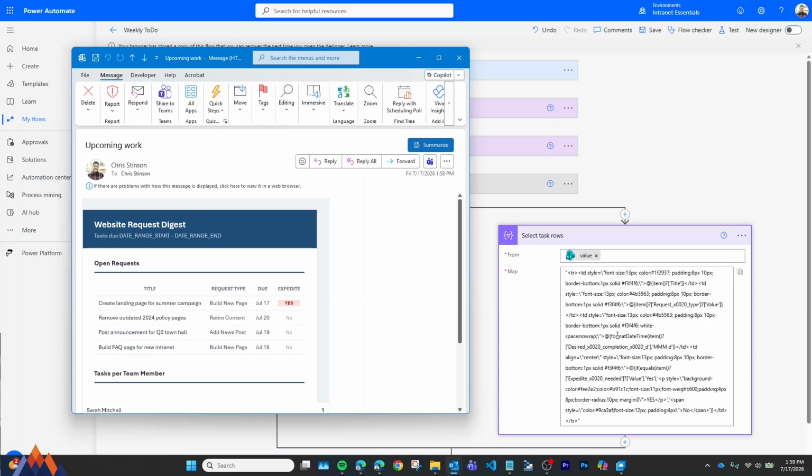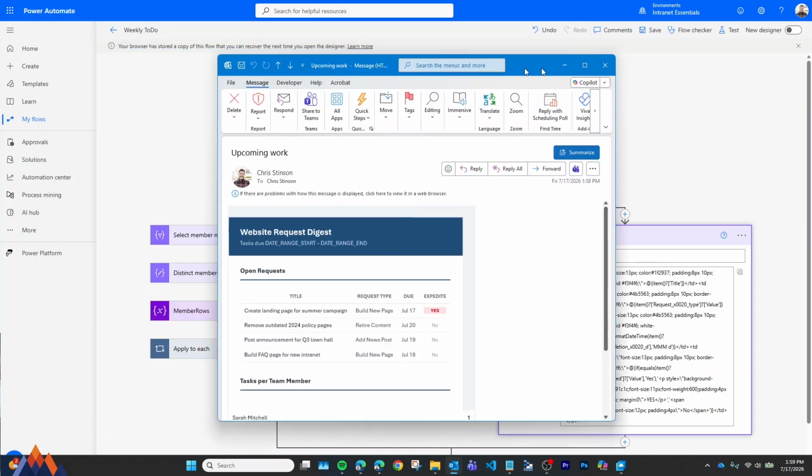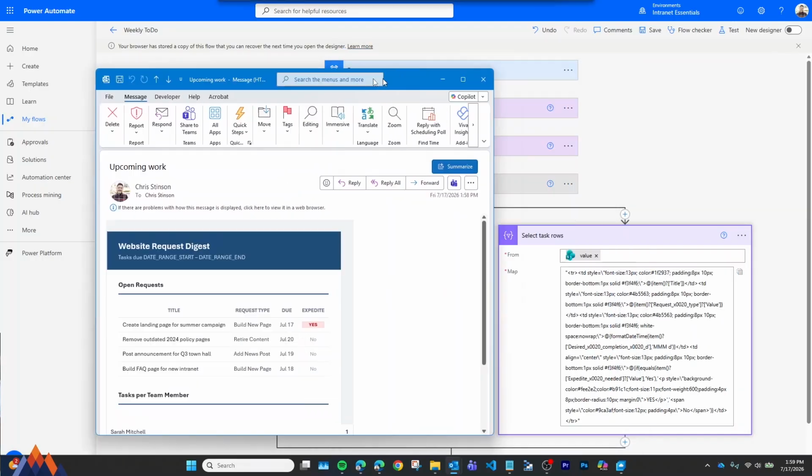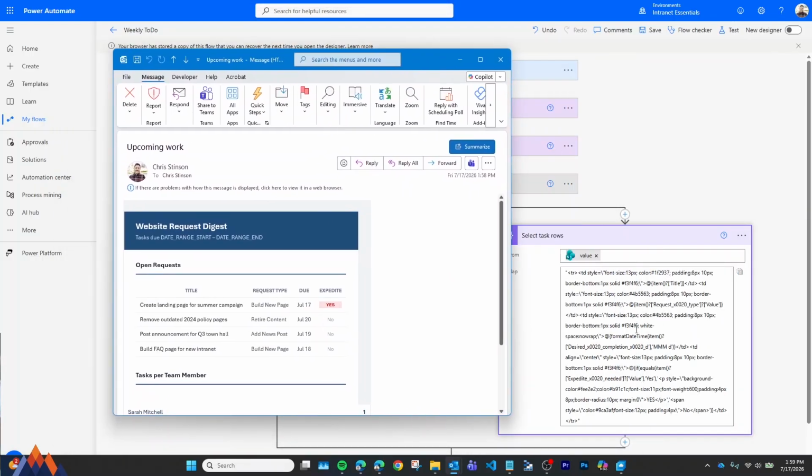And you just have a little bit more control more easily when you do it this route rather than the create HTML table step. You could also get a similar level of control by doing what we did over here, where we're basically looping through each request. We're adding each value, we're creating a table row and appending it. That would kind of give you the same sort of flexibility.